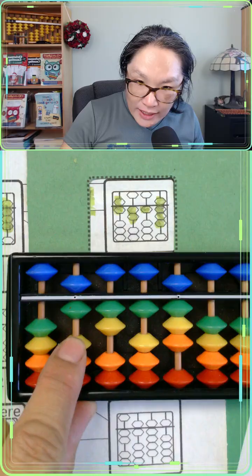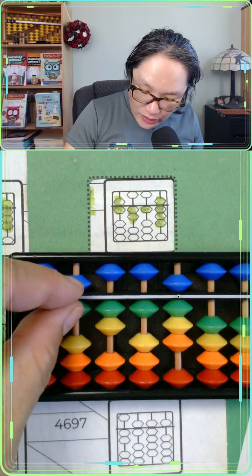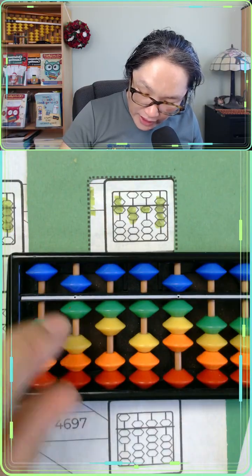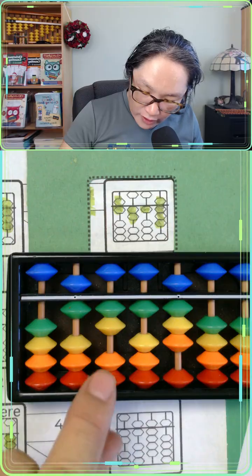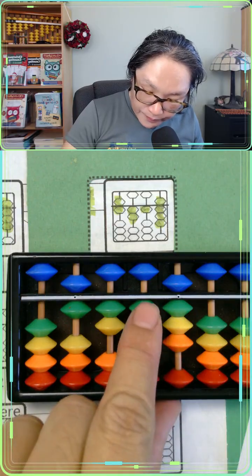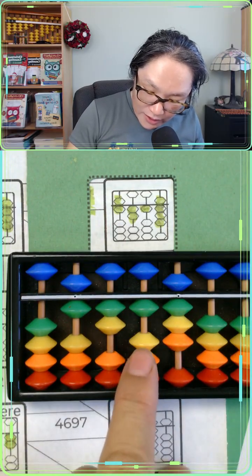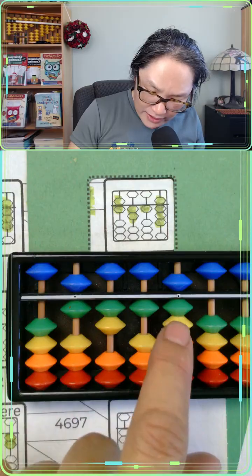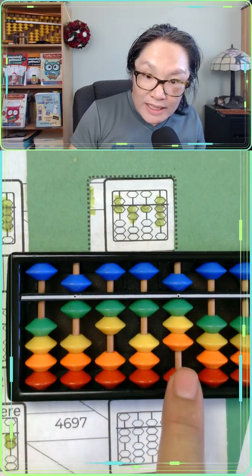If you notice, we have 6,000: 5, 6, and then notice we have 3 beads that are not counted. So that's why this is 6. We have 2 over here. These 2 beads are not counted. We have 1 here. These 3 beads are not counted. And then we have 8: 5, 6, 7, 8. This one bottom bead is not being counted.